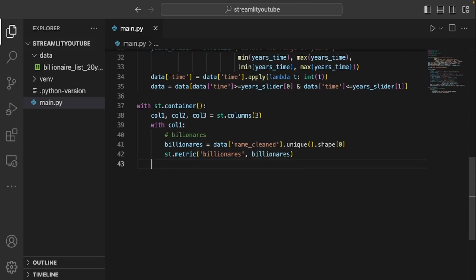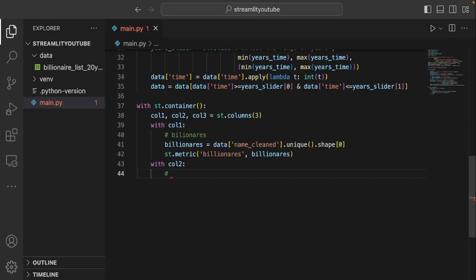Then the second column, column 2, here I want the maximum annual income. For each of these billionaires, how much do they earn?